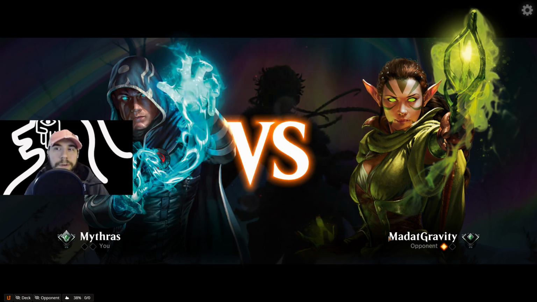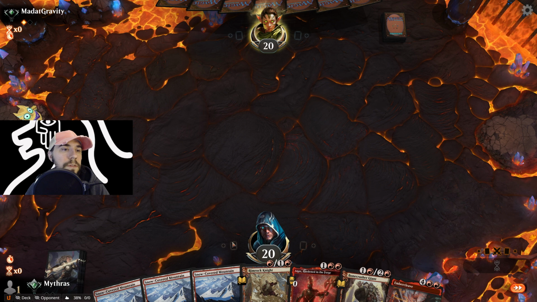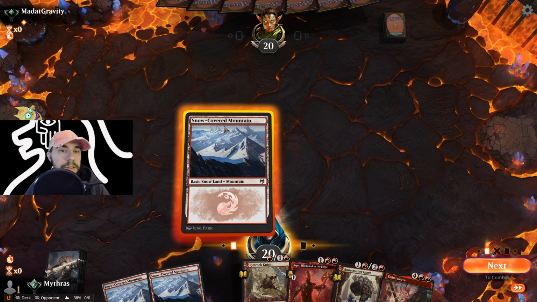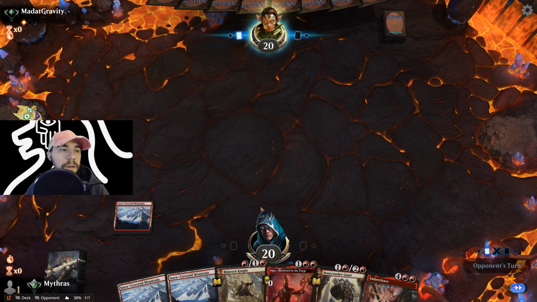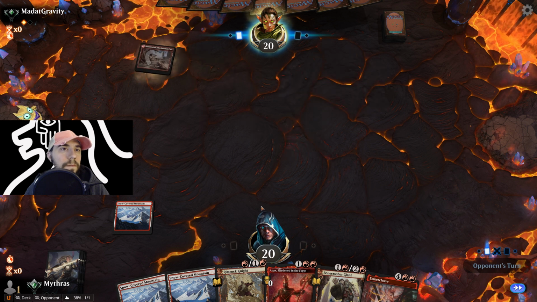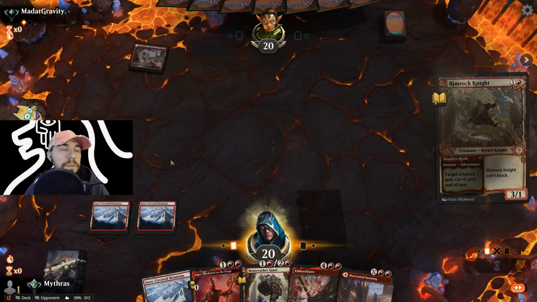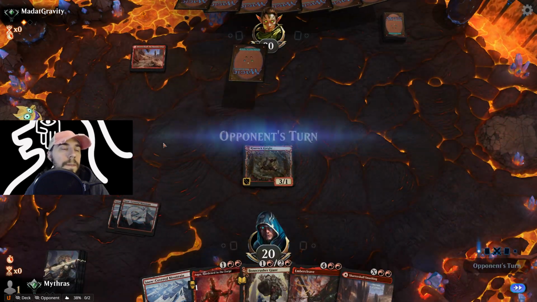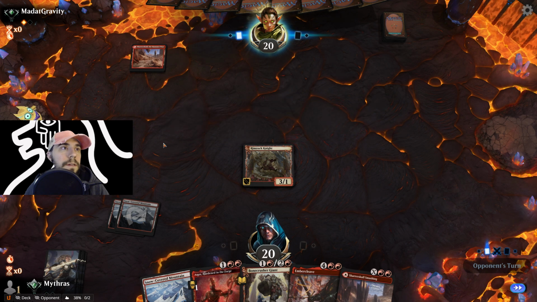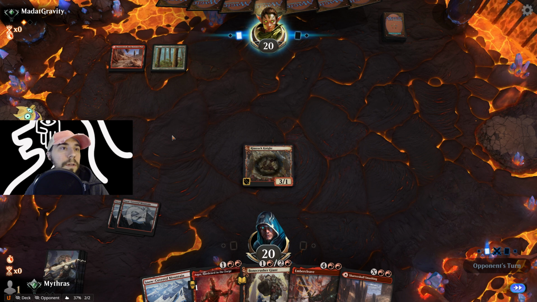Most of the stuff's pretty big. The 5/5 beast guy is just annoying, so we'll see if we can recover. We'll keep this. Not what I want to start with, but we'll take it. They certainly will be in the spot to do damage, is what they probably will do. Here comes Crusher.